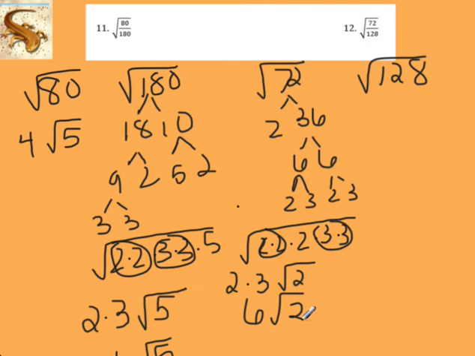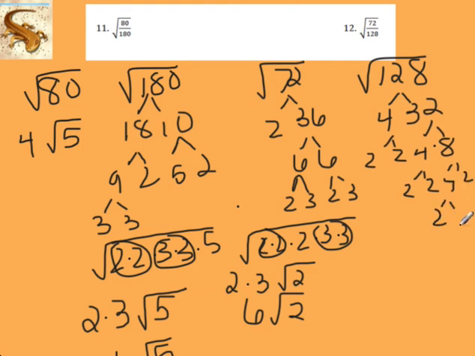Then I want to take a look at breaking down 128. So what I did is I just took 128 and divided it by 4 because I was curious, was that going to work? And it turns out it does. So I have 4 and 32. Well, 4 breaks down to 2 and 2. 32 I'm going to break down to 4 and 8. And then I'm going to break that 4 down to 2 and 2, and that 8 down to 4 and 2, and that 4 down to 2 and 2. So let's go ahead and write out all of the 2's that we have. We have 1, 2, 3, 4, 5, 6, 7 2's. 7 2's. So I wrote out all of those 2's.